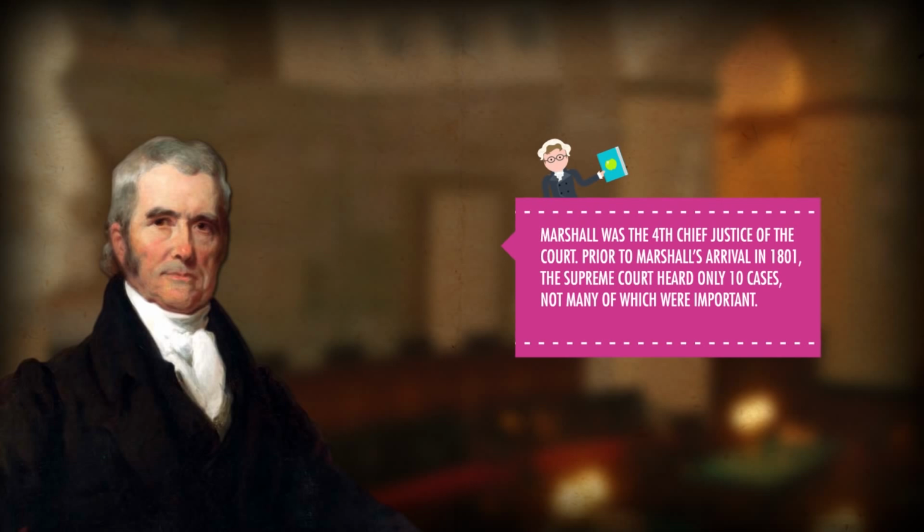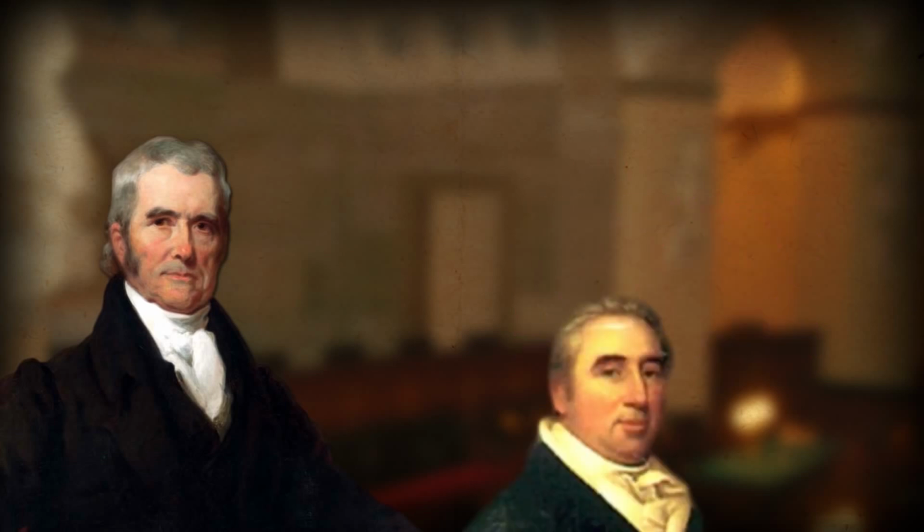He wrote a number of key opinions, but none was more important than the 1803 decision in Marbury versus Madison. Marbury versus Madison is so important because in that decision, the Supreme Court gave itself the power of judicial review, which allows it to uphold or invalidate federal laws. The court then extended this power to state laws in Fletcher versus Peck, and eventually even to executive actions.